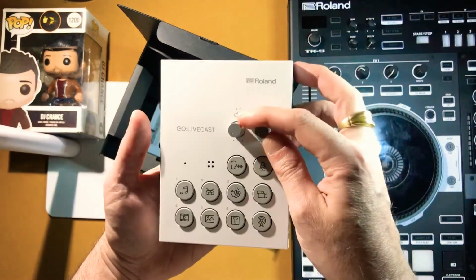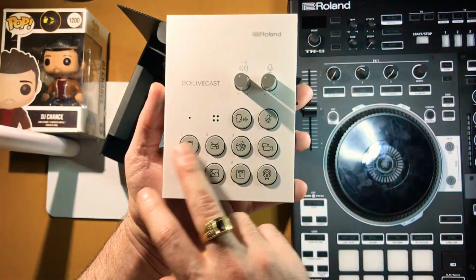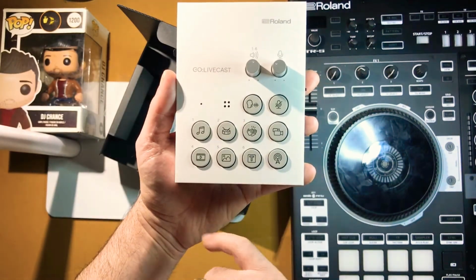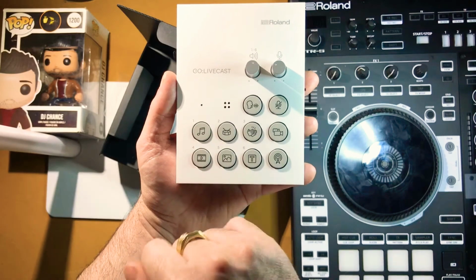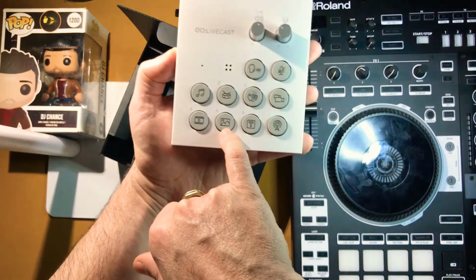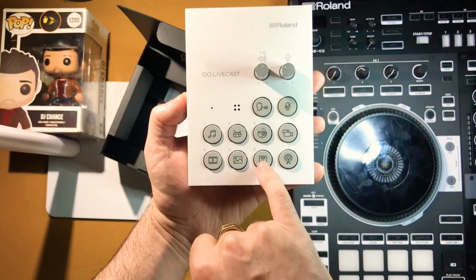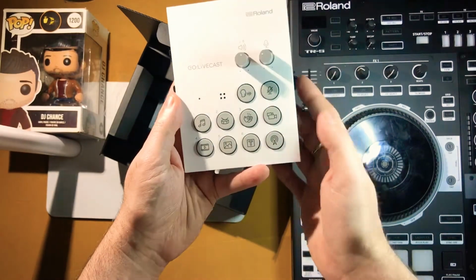So we've got a volume here, here's our mic volume. I'm assuming this is for the outputs. There's the six built-in. Yeah, this is the volume for the six built-in effects that are in here. It's got its own music. It's got an applause. It's got the little rim shot. Little preloaded video, and I don't know what that is. It's a mountain top, I guess. And that's to write words across your video, and you can do this in real time, supposedly, and we're going to find that out.